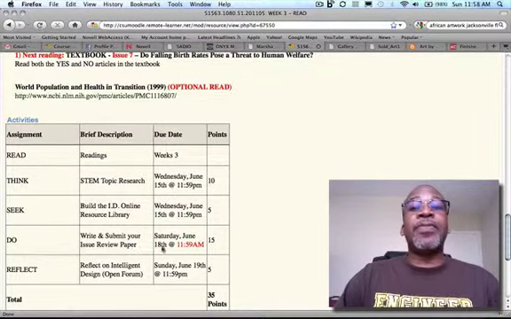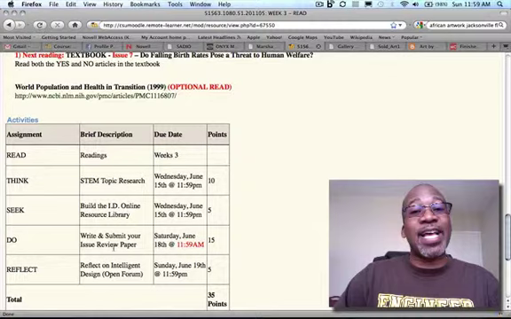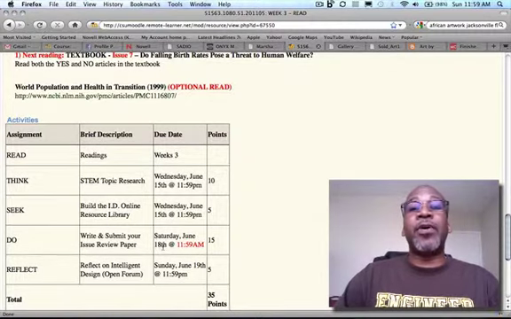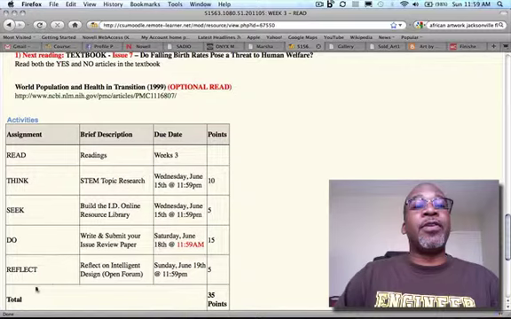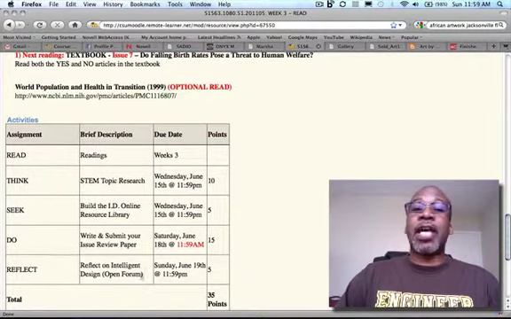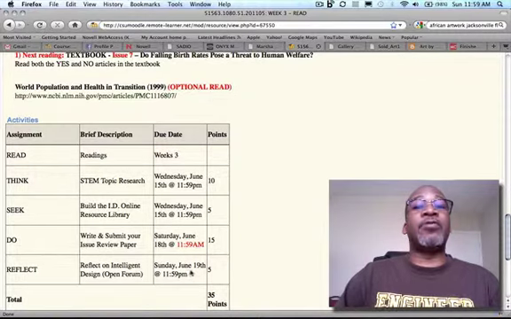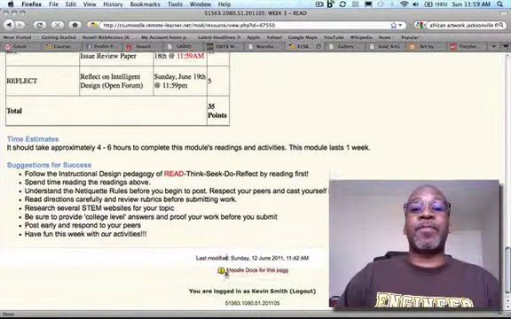Then the Do assignment. This Do assignment is worth 15 points. So I'm going to review with you the format, but you definitely have to write and submit your answers up on there. This is due a week from today, on Saturday the 18th at noon. Not at midnight, at noon. Give yourself enough time to work on it throughout the week. And then, of course, the reflection exercise. It's a kind of open forum discussion. That's due next Sunday, exactly a week from today. It's worth 5 points for a total of 35 points.